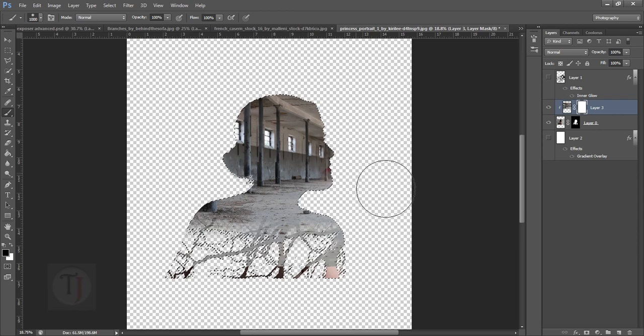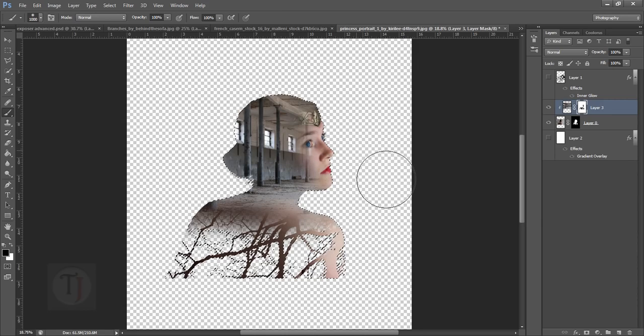It can be confusing, but just stay with me, it's really easy. And if you get confused, just watch it again, it will help, I'm pretty sure. And then I'm gonna get rid of from here too, so we can have that branch shape better and we can blend it better. So that looks good. And then I'm gonna paint it here again, and then press Ctrl D to get rid of the selection. Now this is almost done.